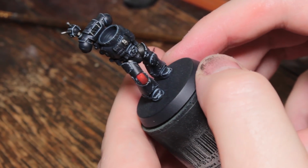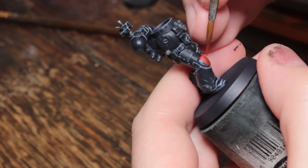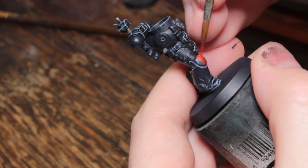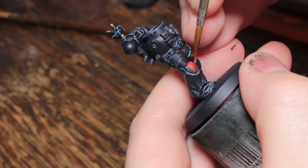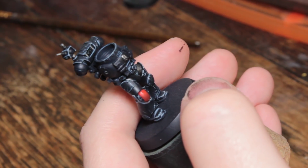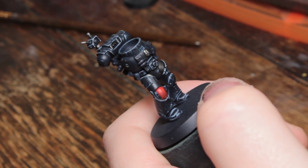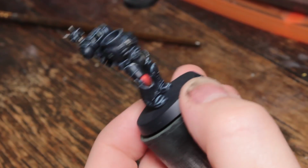And this looks brighter going on, but it dulls down as it dries. So I think one more of those, and then I might go back and blend between the Evil Sun Scarlet and the Mephiston red a little bit more, just to smooth that out a bit. But that's basically it for that red knee pad. So there we go. That's nice and smooth.